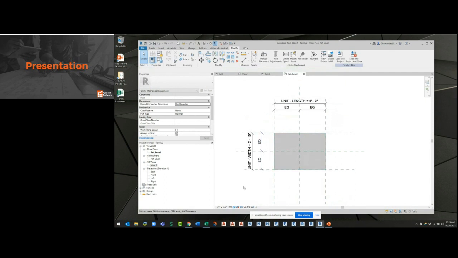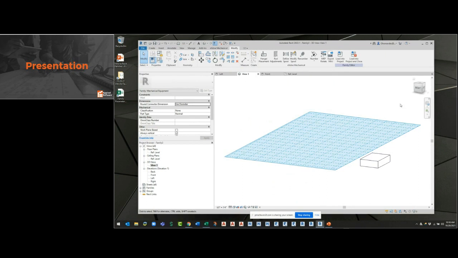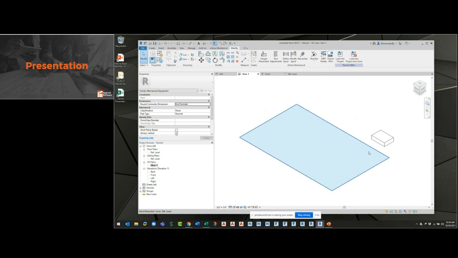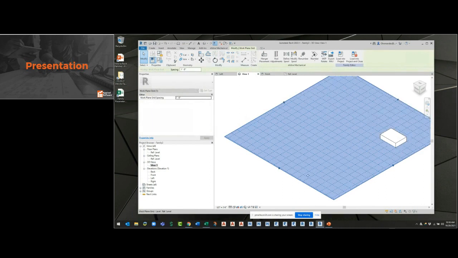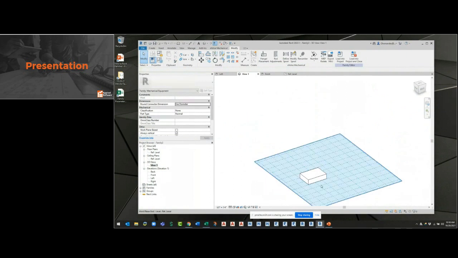So there we go. Now that I've generated my VAV box, or at least the basis of it, I can test this out. All right, let's go take a look in 3D. So if I go into this 3D view, you'll see that this plane doesn't look right, it just needs to be moved into position, but you see how we're building it off of the surface.